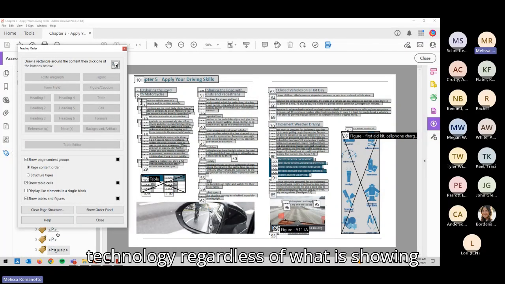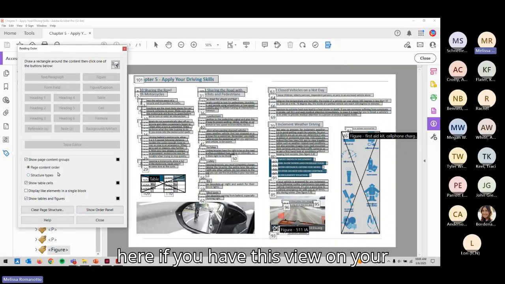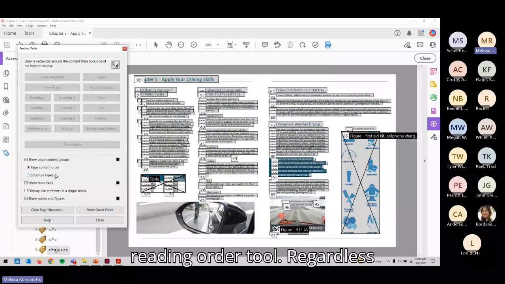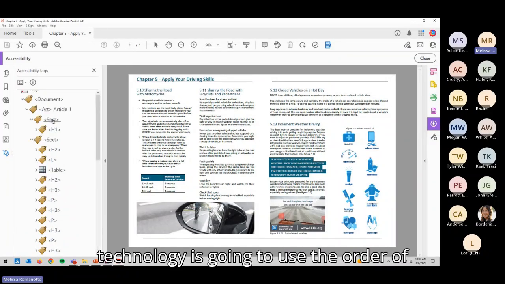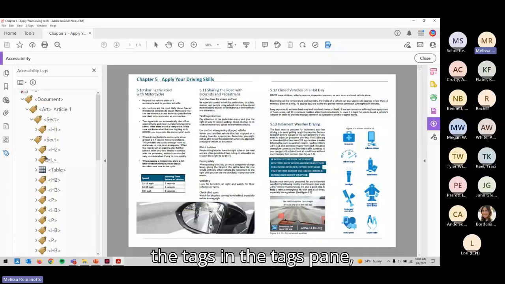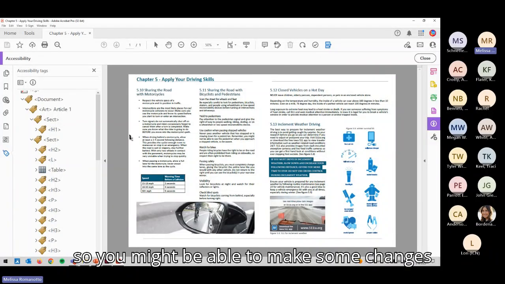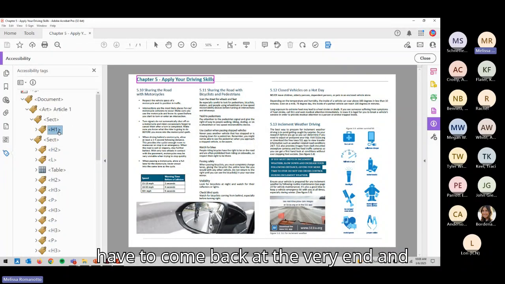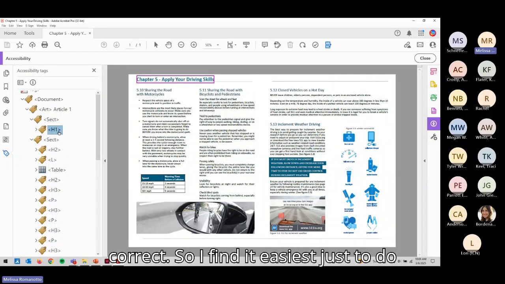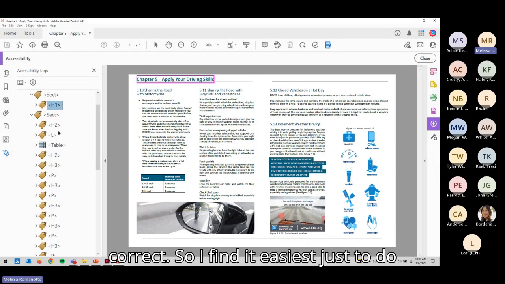And the assistive technology, regardless of what is showing here in your reading order tool, is going to use the order of the tags in the tags pane. So you might be able to make some changes in other places, but you're still going to have to come back at the very end and make sure that the order of the tags is correct.